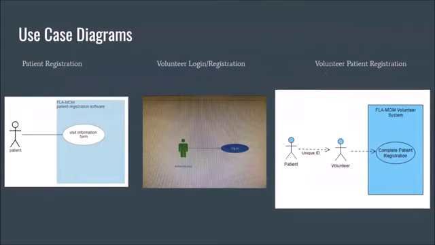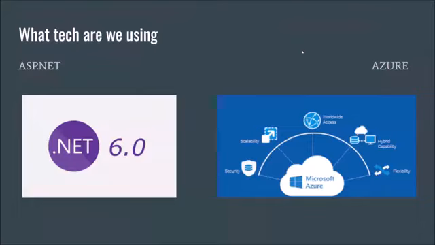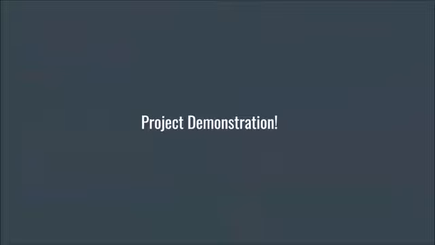These are our use case diagrams. One is for patient registration, one is for volunteer login registration, and one is for volunteer patient registration. And these are our package diagrams and class DB diagrams. This is the tech we are using. Now it's time to move on to our product demonstration.